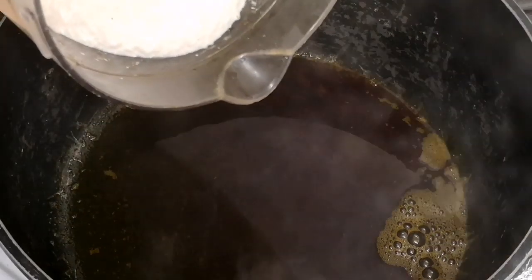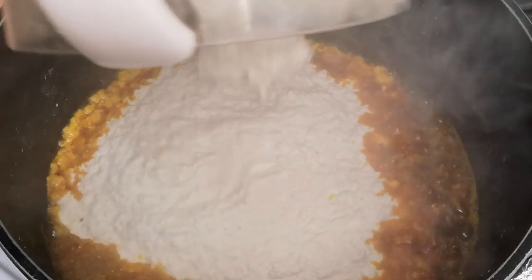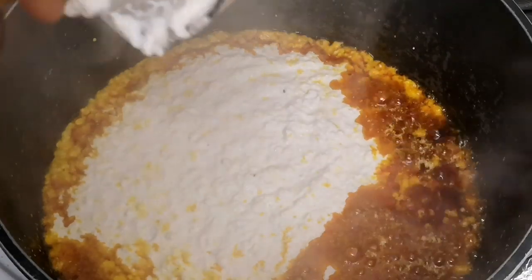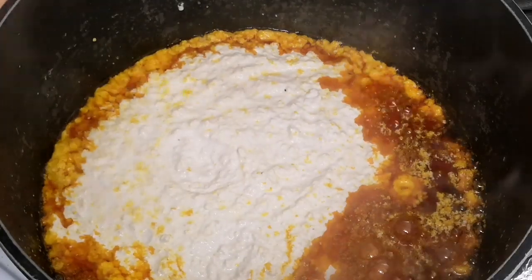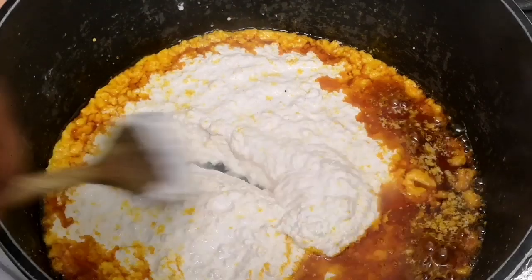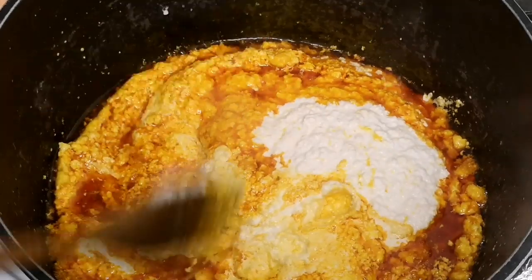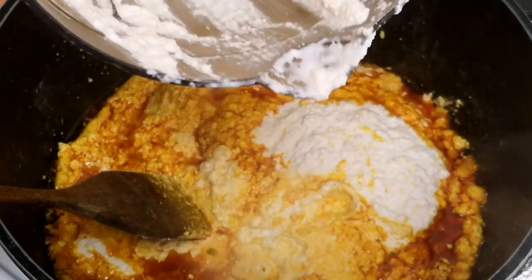So my egusi is finished blending. I'm going to add it to the palm oil. I'm going to pour some water and rinse.